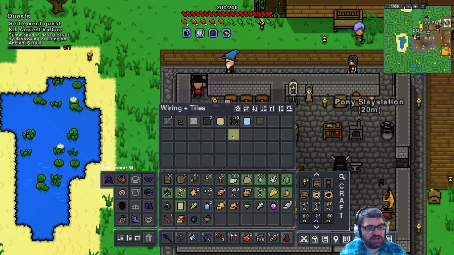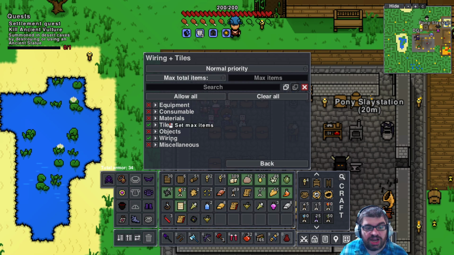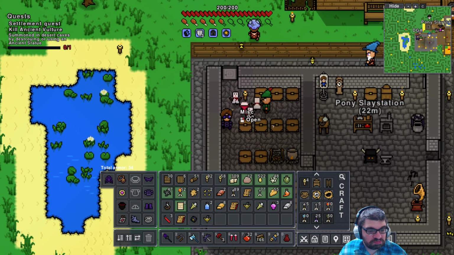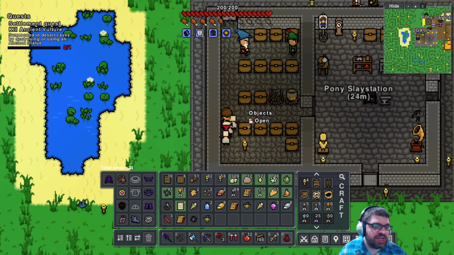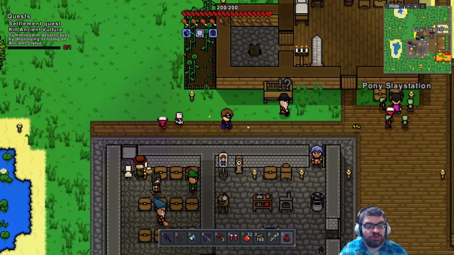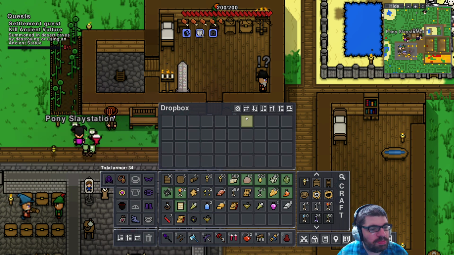There's one chest here called wiring and tiles. It combines two different kinds, tiles and wiring. I didn't need two different chests because there are so few items for them right now, so I just combined these into one. So you can change the name of the chests and what the NPCs will deposit there based on a programmable filter. These chests up here, I just labeled them drop boxes.